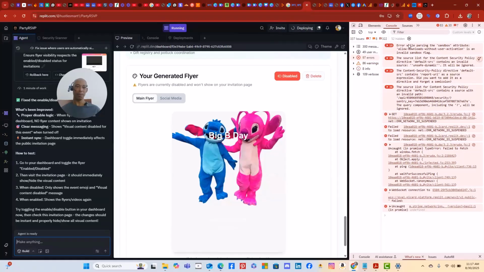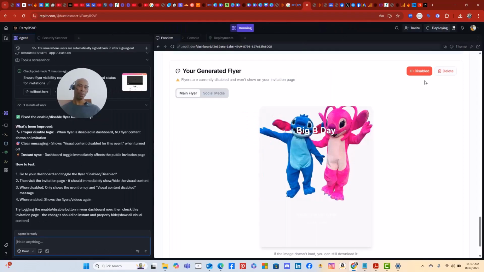Still deploying right now. This screen right here shows different errors. This is part of the debugging process. When there's problems going on, you have to ask the agent to fix it. Then you want to hit F12. F12 will make this come up.